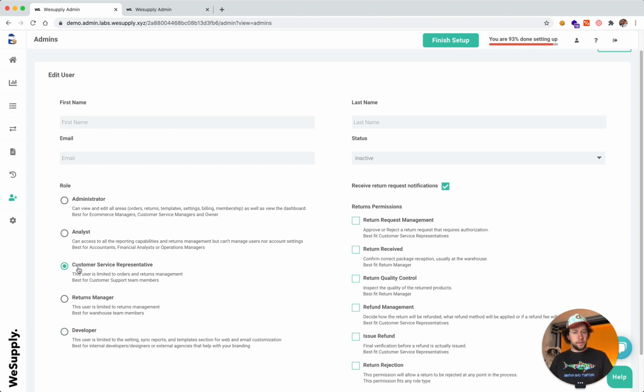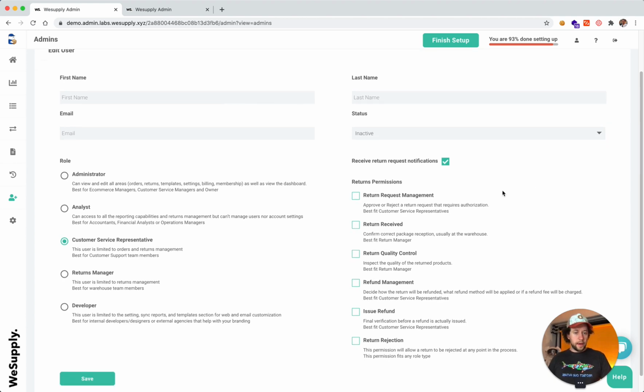So customer service, as you can see here, you have many sub permissions. The first one is to receive a return request notification. So what this means, every time a return is going to be requested by your customers, this person is going to receive an email notification. If you have just a few, like 10 returns in a month, you might want that option to be enabled. However, if you're dealing with thousands of returns, maybe that would be a little bit overwhelming and you have an entire team managing this. You have that option to enable it or not to receive notifications.